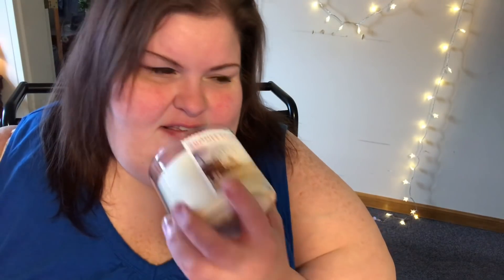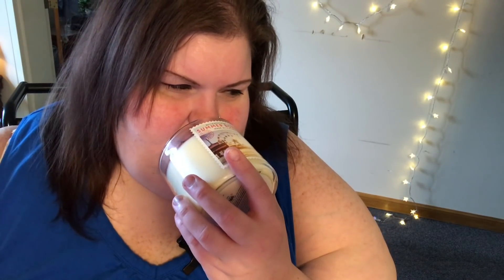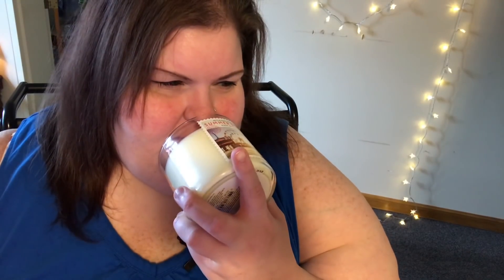The fragrance notes for Summer Boardwalk are caramel glazed popcorn, warm taffy apples, sweet salty cream, and essential oils. It smells really good — it really does remind you of being at a carnival or a summer event, like caramel popcorn filling the air. I'm going to put that on my burner as soon as I'm done making this video.